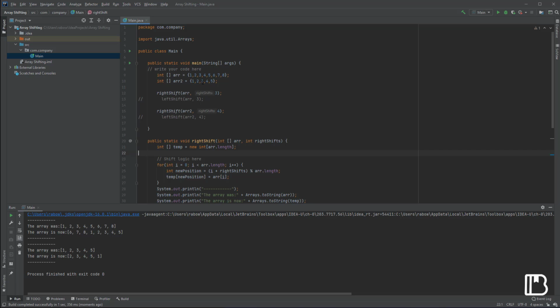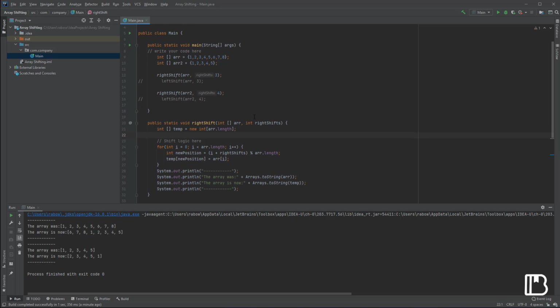Let's look at our second example. We told this one to shift 4. So let's take a look at the 5. The 5 should have went to the first, second, third, boom, right there, right? If we check 1, 1 should have went here, here, here, here, and it did, right? So that's how you do the right shift.